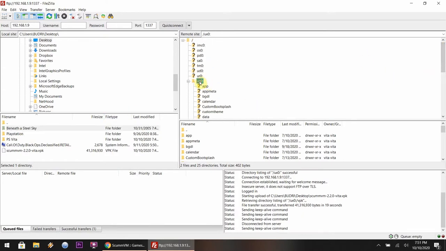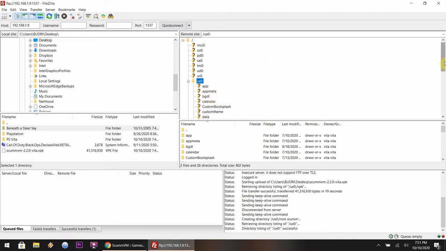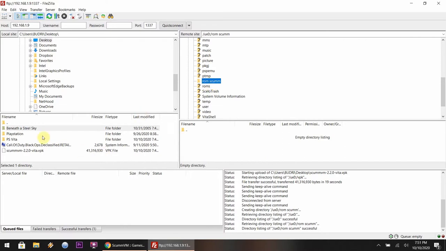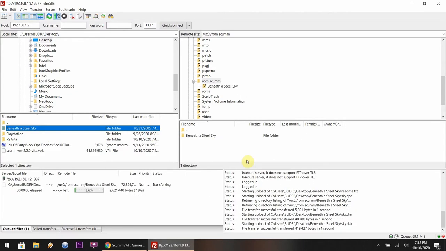But first, I'm going to create a new folder called ROM ScummVM, just to make my life easier. Once that's complete, as you can see, I highlighted it, I entered the folder, and I'm going to right click and upload. Please give this some time as well, because it's a good number of megabytes and should take 2 minutes or so to be completely uploaded.